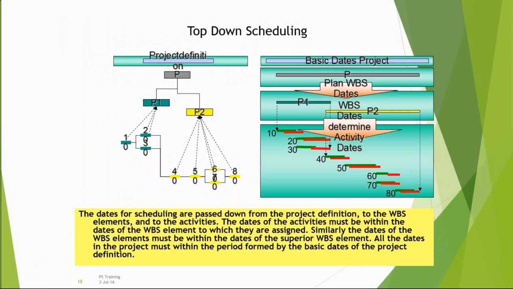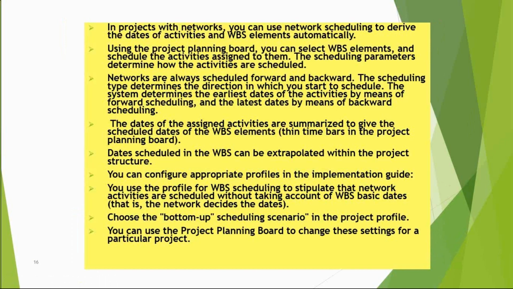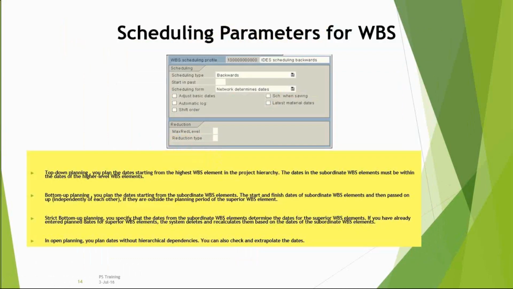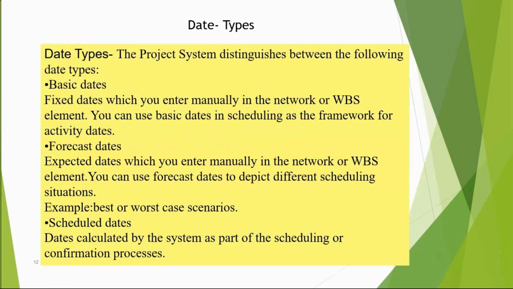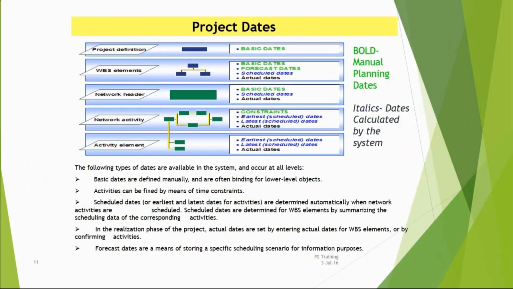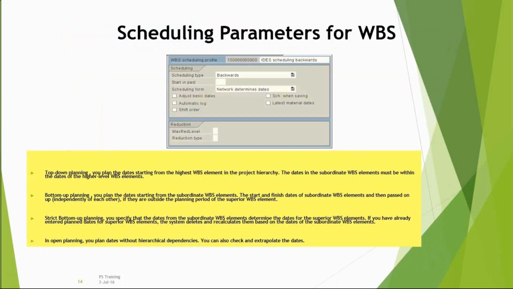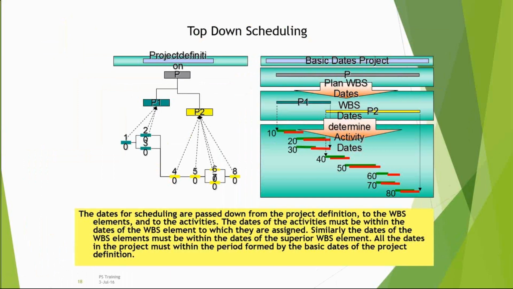Even if you go to the previous slides, I have told you that in the network activity, I can change my dates. Though I'm using the top-down method, the system has given a provision to change my dates in the task also, in the activities also. So it is up to us, whenever we use top-down scheduling.